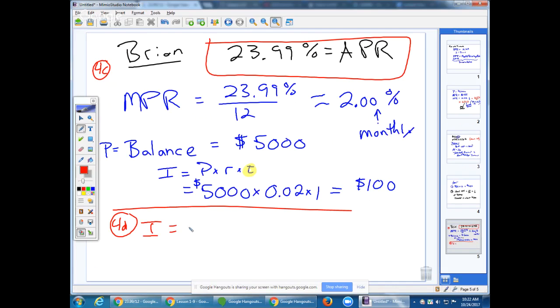So the interest is going to be that 5,000. And a habit I'd like you to get into is anytime you whip out your calculator to do something, write down what you told your calculator to do. So on paper, I write down 5,000 times 2 hundredths times 12, and then I whip out my calculator, and my calculator should tell me that's 1,200 for that one there.